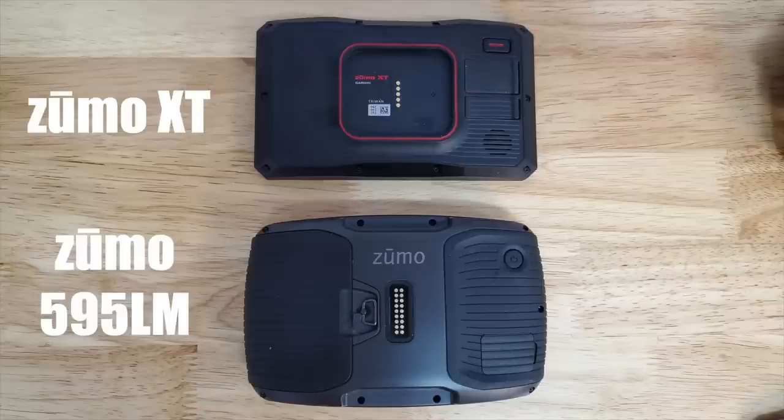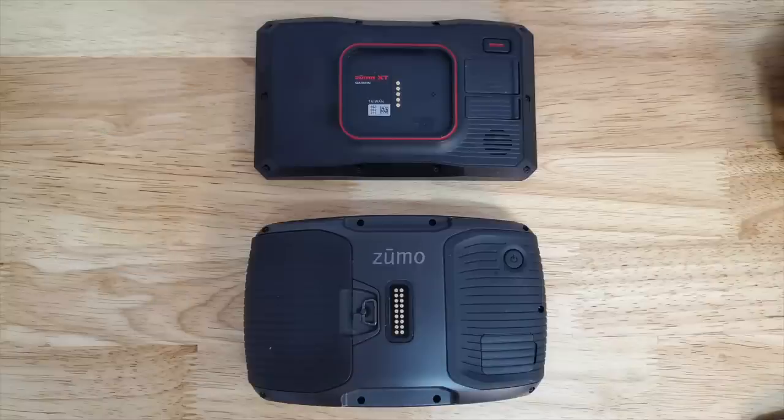Now, there's some other differences back here as well. You'll notice on the 595 LM, there's actually a door on the left side, and that's where you can access the battery and the micro SD card. This door no longer exists on the XT. I'm not sure how you replace the battery on the XT. Perhaps you have to undo all the little screws and take it apart, or maybe it's not even a replaceable battery. I just don't know yet.